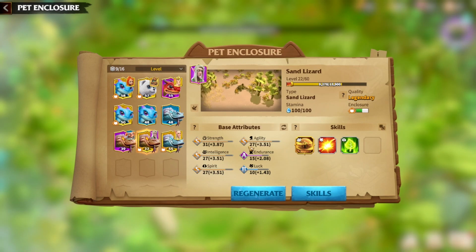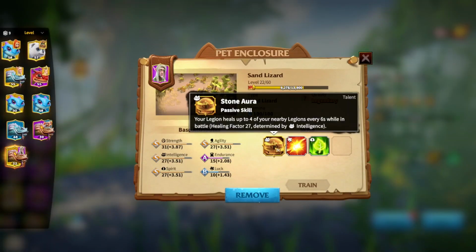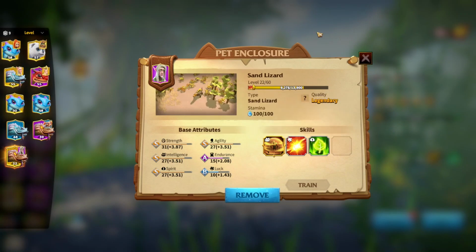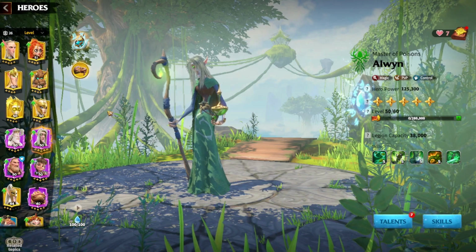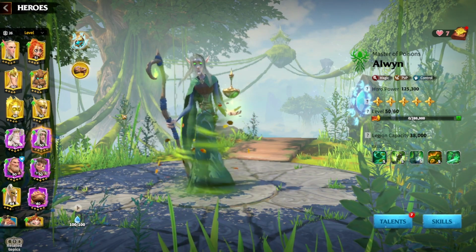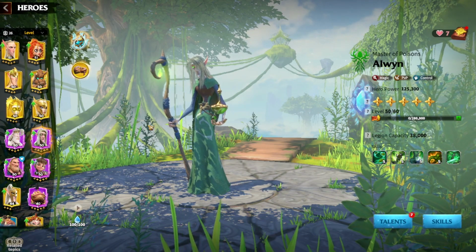Now it's time to take a look at what heroes fit with this pet. The great part about the Stone Aura talent skill of the Sand Lizard is that it's a passive skill and it doesn't have a definite range. This makes this skill usable for any hero in the game. The way I use it is by pairing it with my weakest Magic March, which is Alwyn Aetius, and in big fights I try to deal damage, but my primary target is to stay alive.